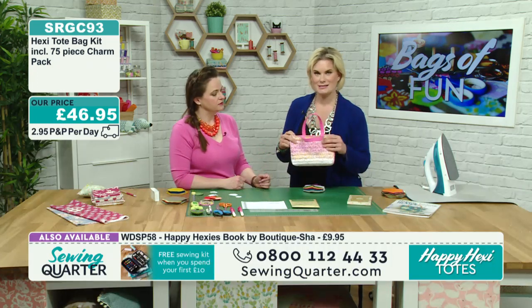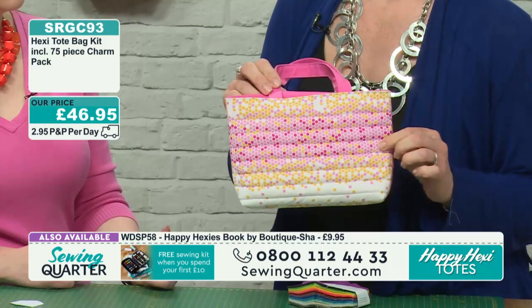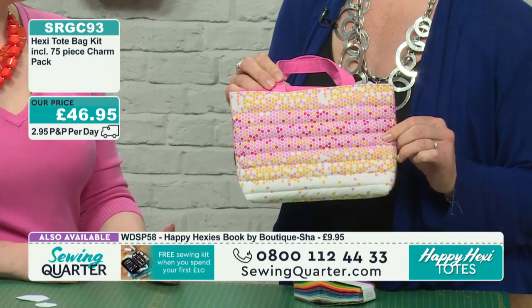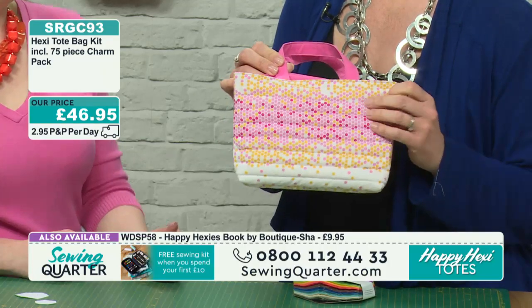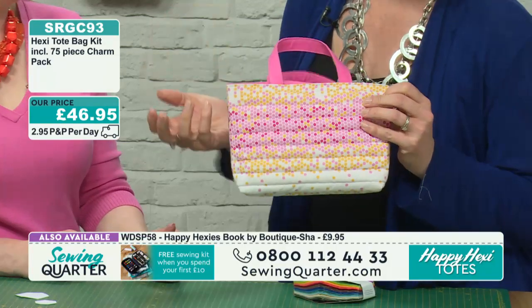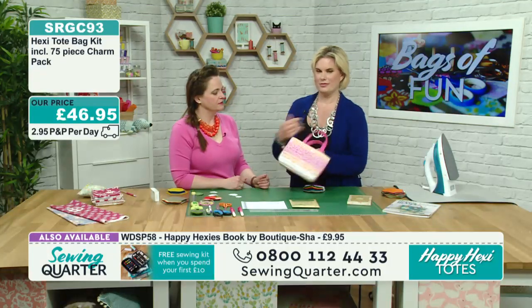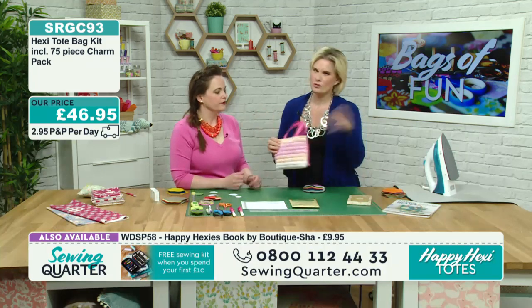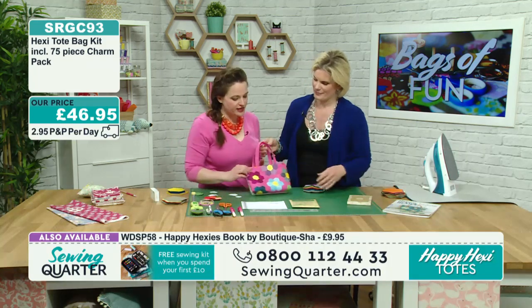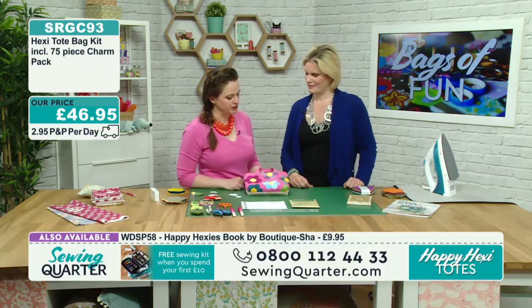But on the back, to save you having to piece the back, unless you wish to, of course, there you go. We've matched it in with that Joel Dewberry Hexi material from the Atrium range. Perfect match. It works so well together, doesn't it? And then we've given you the pink, the magenta there, that is the dark. Yeah, we've done all the colour matching for you. Coordinating. Yeah. Because I thought that would be nice, actually, not to go for the multicoloured, but to go for highlighting the shapes of the hexies.